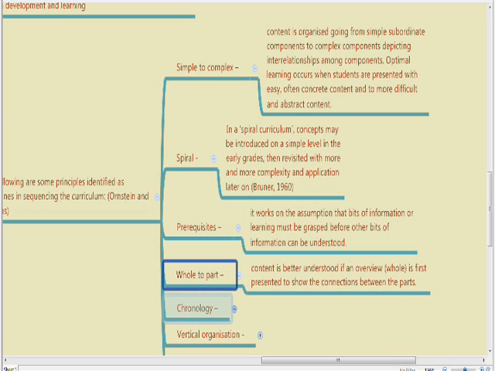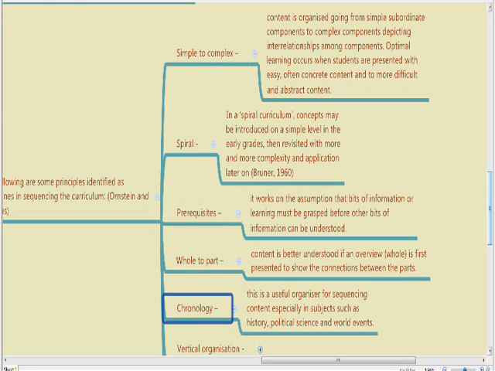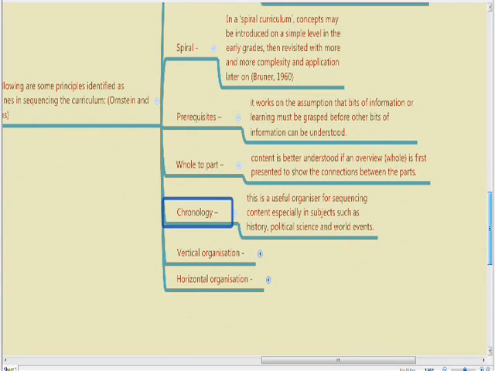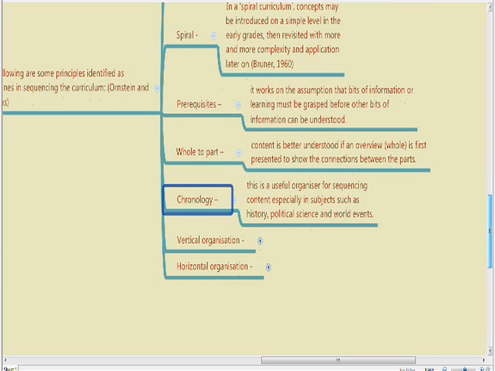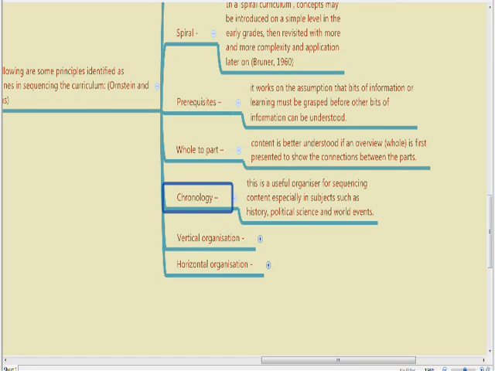Then the notion of chronology, right? Which part of the story comes first? It's useful to organize the sequence of content, especially in subjects such as history, political science, and world events. People need to know which came first. You always hear the politicians say stupid things because they fail to understand the chronology of this. Certain events took place far before something else. So the chronology of ideas. For example, my math students will say, "Sir, but why couldn't we use this method to solve this problem?" Because at that time, people hadn't discovered this method. They fail to understand that content has a story, and the story needs to unfold.